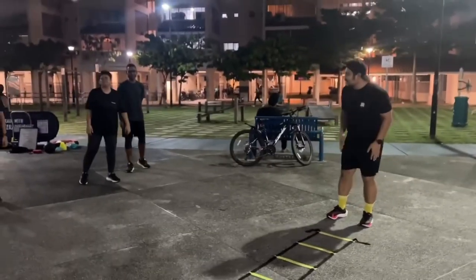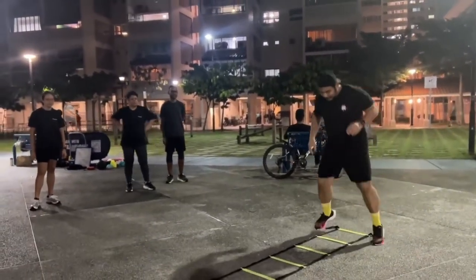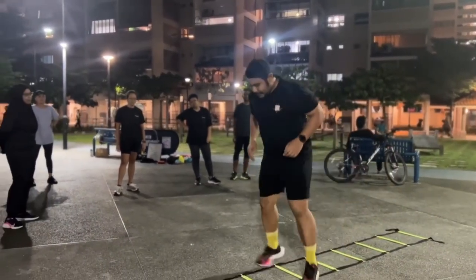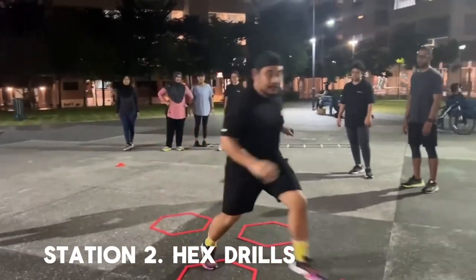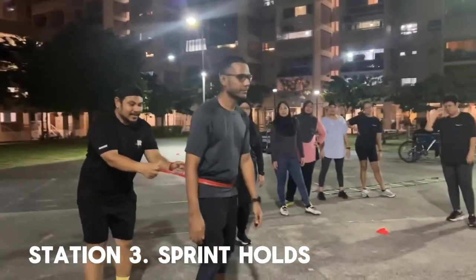The coordination exercise is your normal hopscotch. You start with your right leg and say exit. Exit, exit, exit, until the end. I'm gonna hop, and you spin. I want you to simulate running.